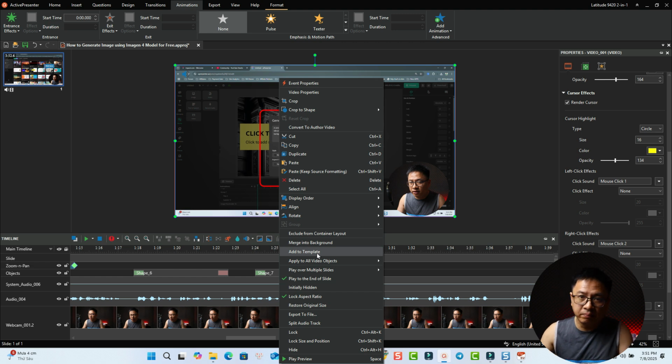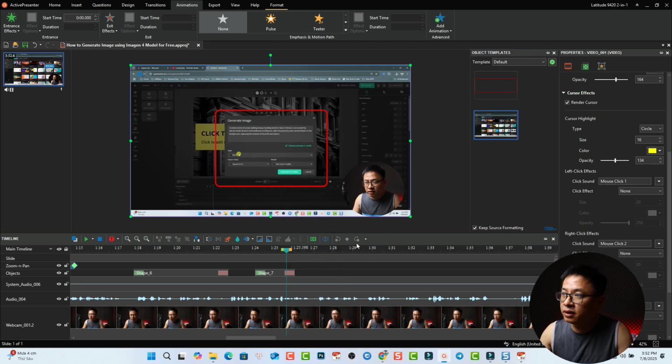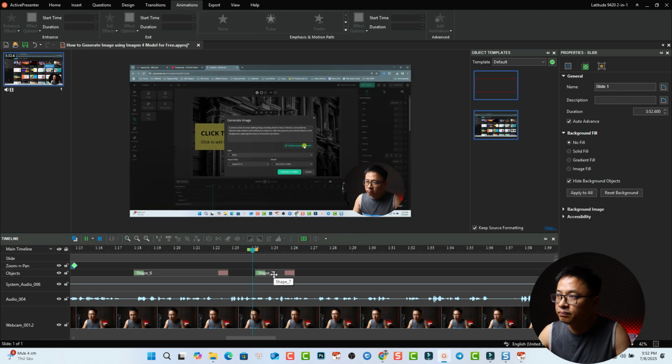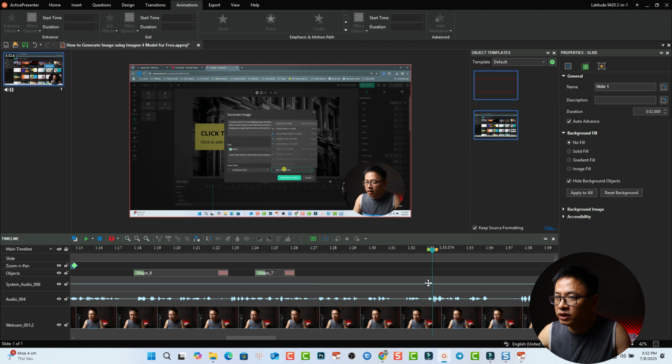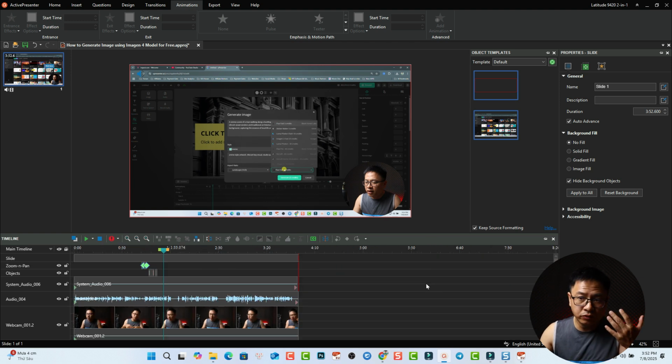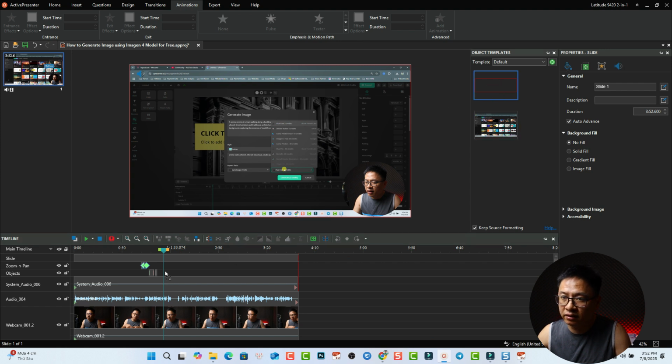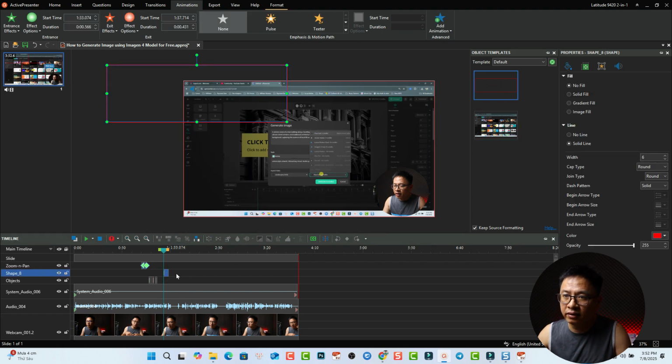So add to template, meaning that you want to add it to a library that you can reuse in your next project. Okay, add to template, and now in the template we have a default here. Okay, so we have a shape like this. So at this position, for example, if I want to reuse this shape, all I need to do is to go to the object template, and then I can just drag and drop it down here.